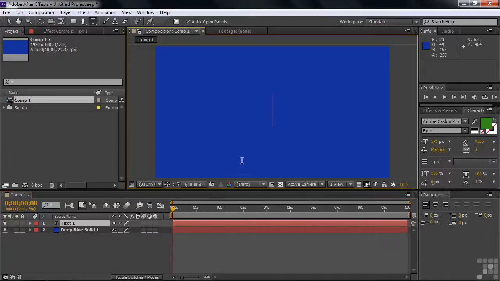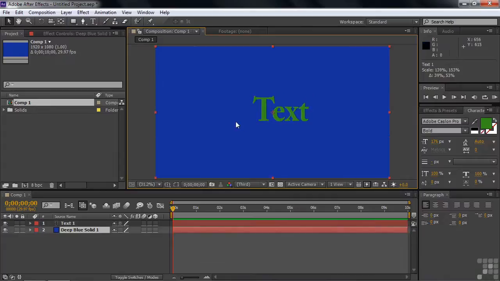That puts a little cursor right there in the middle of the screen, where if you just start typing, it'll take on the color and font and other characteristics of whatever you worked on previously, in this case, green and Adobe Caslon Pro. There you go. And if I want to click away from that, I can click on the selection tool there, and that clicks away and selects it. Now we can move it around like so. Change the size, what have you. There we go. That's some text.